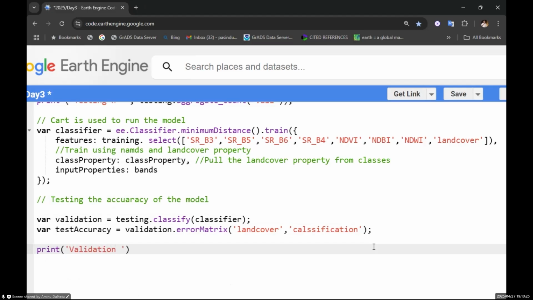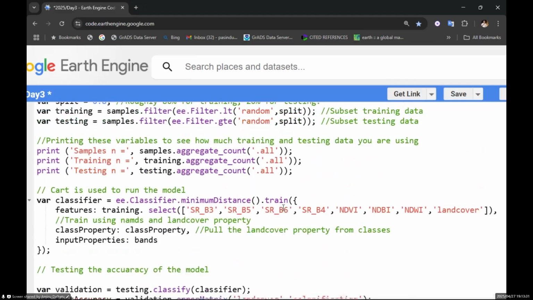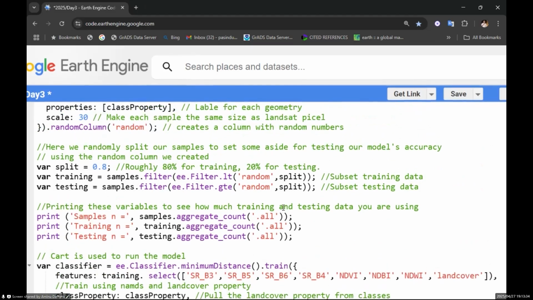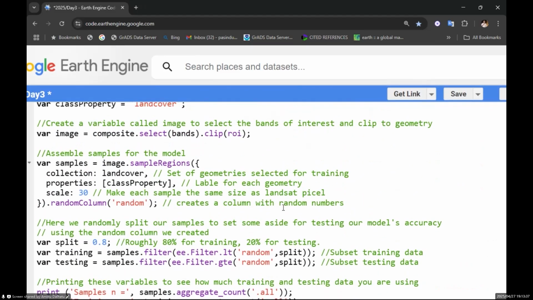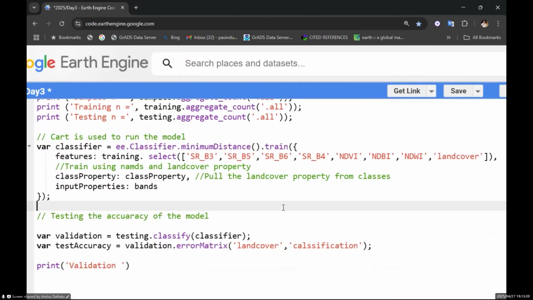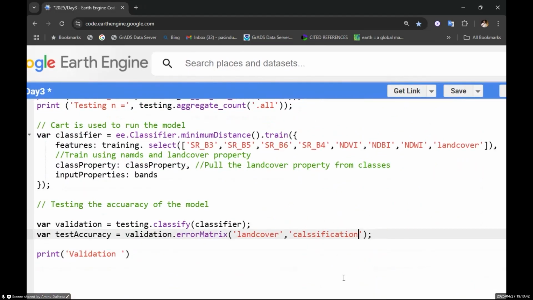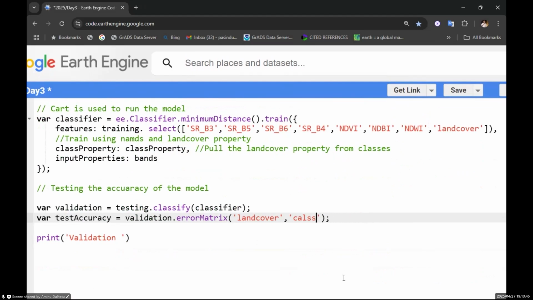Validation, copy from, classification, and validation error matrix.